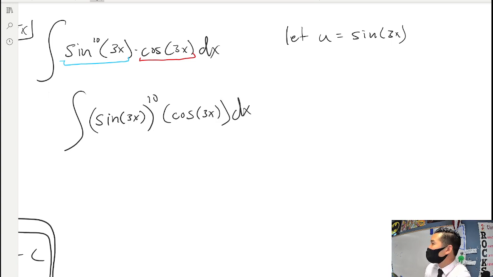That makes it easier for me to deal with it. That 10 is annoying to look at when it's in there, but it's the same thing. It's just personal preference, okay? I write it like that so that when I replace sine of 3x, I see where it goes. Do you see it? Yeah. It's going to go in there. Whereas that 10 right there is just like, what the heck is that 10 doing? You know what I mean?